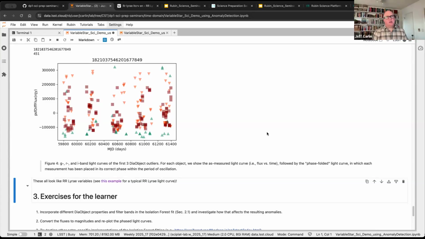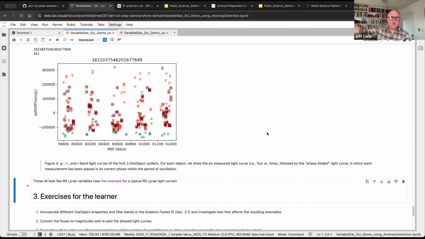What is the difference between what we can do here and what the brokers give us? So the brokers will give you the alert from... I'm trying to recall now. I don't think the alerts come with... I think the most you'll ever get is the past year of measurements.